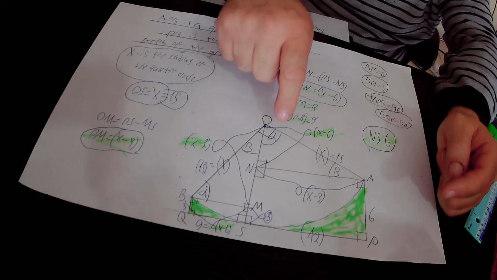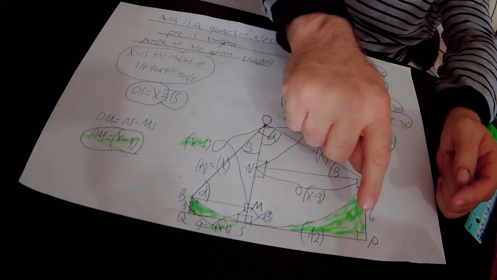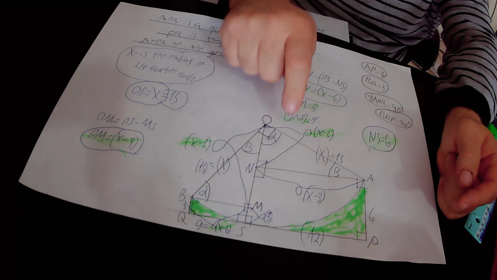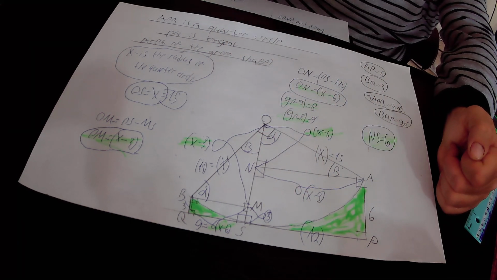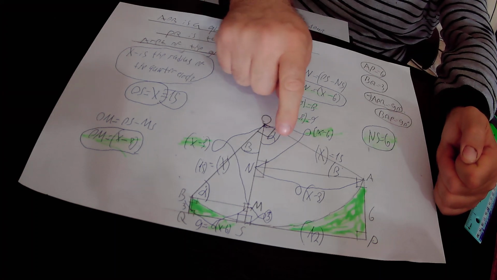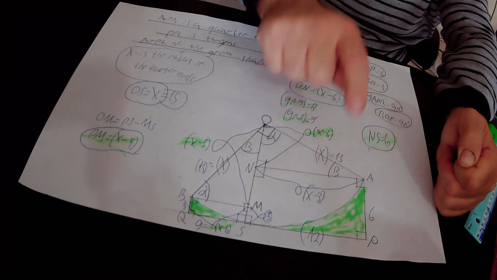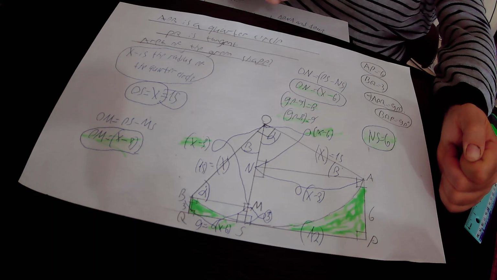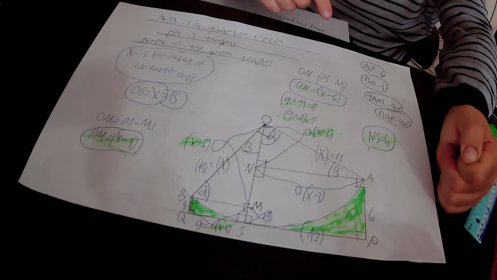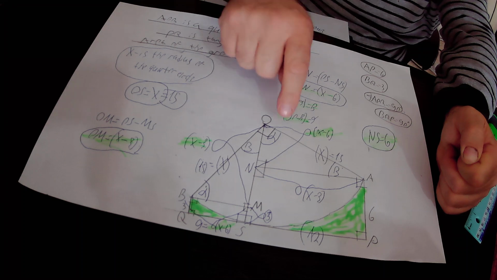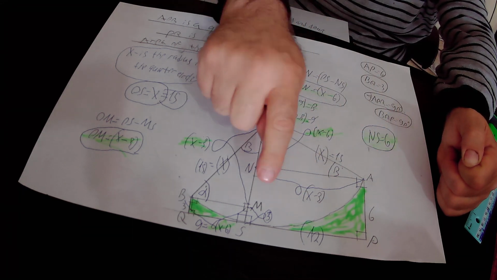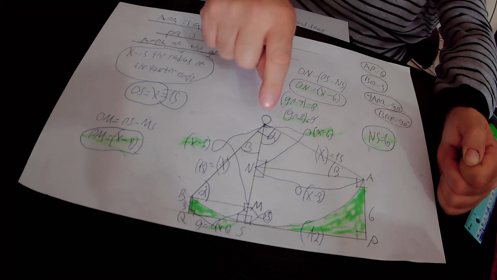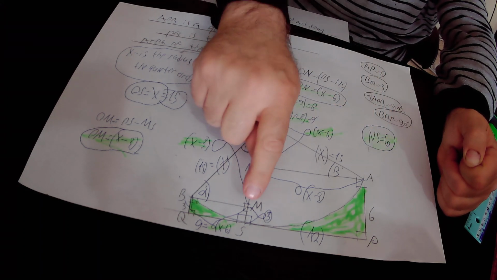So inside this quadrilateral NAPS, we have 4 right angles. Any quadrilateral that has 4 right angles must be at least a rectangle, if not a square. So we relate to this quadrilateral NAPS as a rectangle. We also know that the opposite sides of a rectangle are equal to each other. That is to say, in rectangle NAPS, side AP must be equal to the opposite side NS. But AP equals 6, therefore NS must also equal 6 units in length.